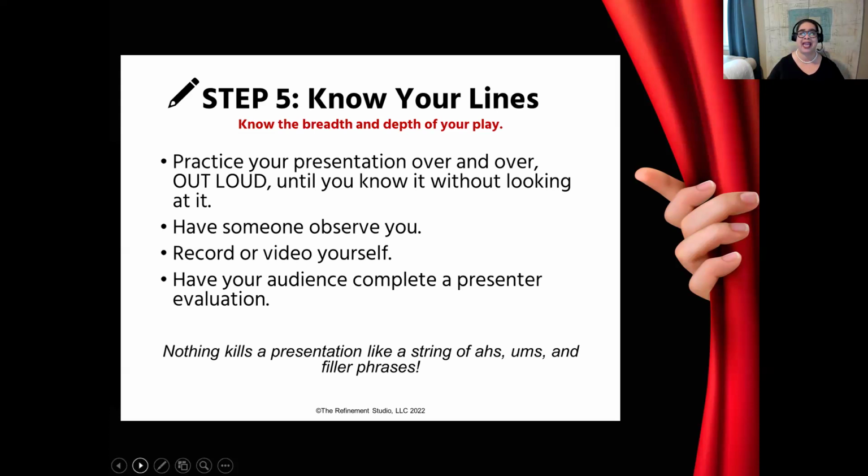In order to engage your audience, here's step 5: you need to know your lines. You need to know the breadth and depth of your presentation. Think about it. When you're at a theater, you're going there to watch a performance. You're going there to have some fun.